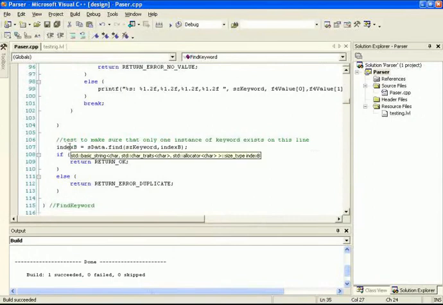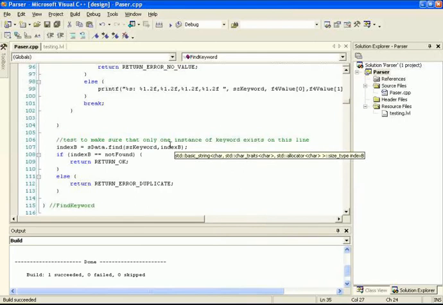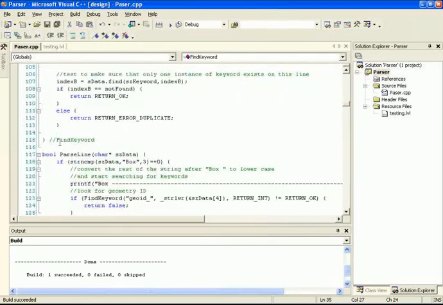If index B is equal to not found, then we return OK, meaning everything's fine because we only found one instance of this keyword. If it's not equal to not found, that means we did find a second instance of this specific keyword. So we return error duplicate so that the user can then specify what they want to do, because there are two duplicates of this one keyword on that one string of text. So there we go. That's the whole find keyword function.